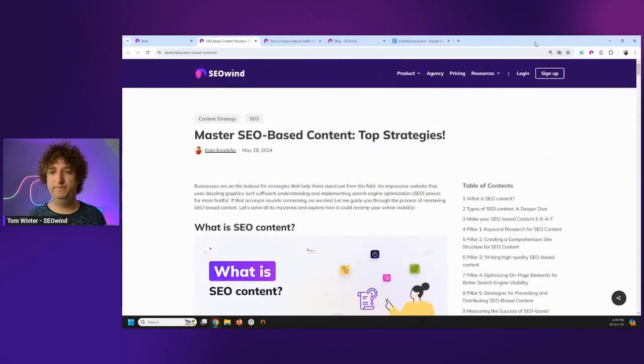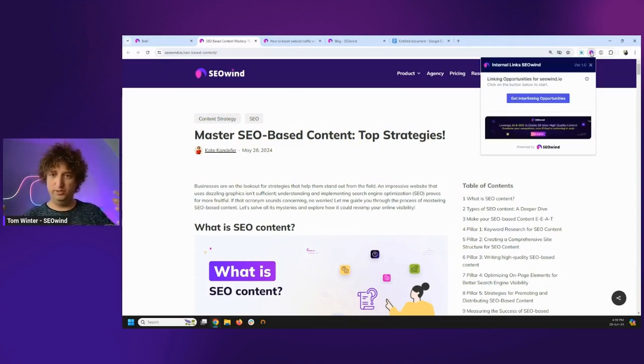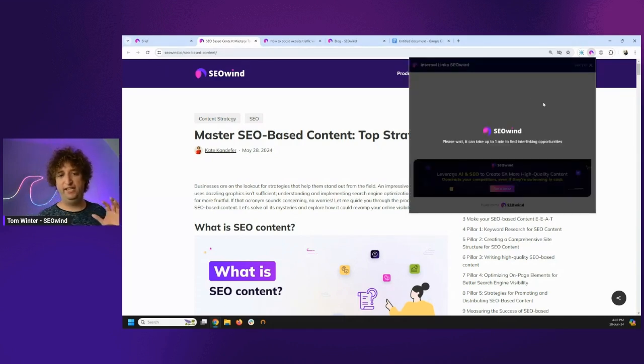What we're doing here, we're pulling the data from your Google Search Console. So you have to integrate the internal linking plugin into your Google Search Console. And then when you're on a specific page, just hit get internal linking opportunities and wait a little bit, because that takes a little bit of time. What we're doing right now, we're going over the whole article. We're downloading the article. Then we're getting the data from your Google Search Console. We're using NLP just the same way as when we're writing a new article. And we're finding internal linking opportunities directly on your page.